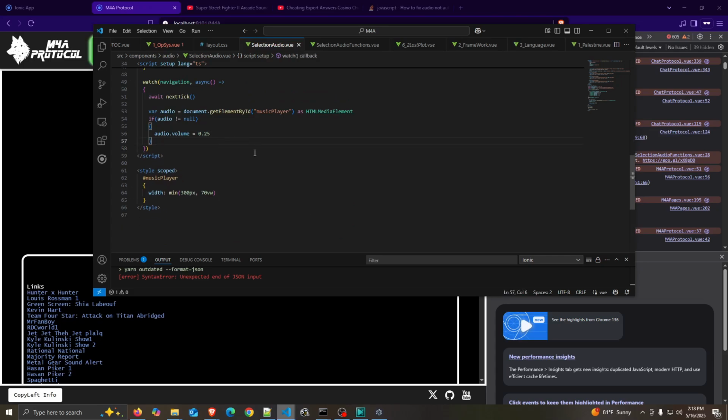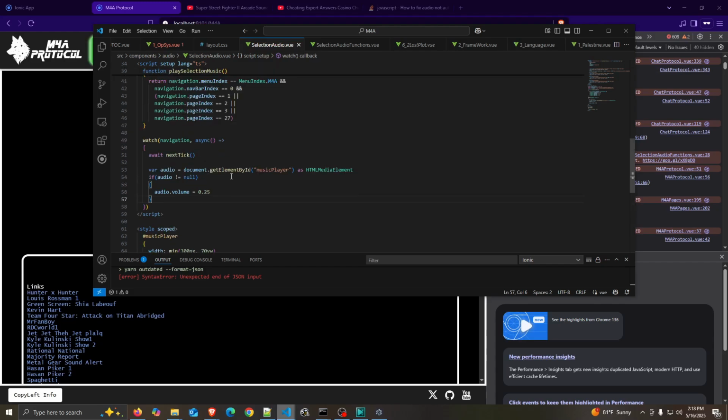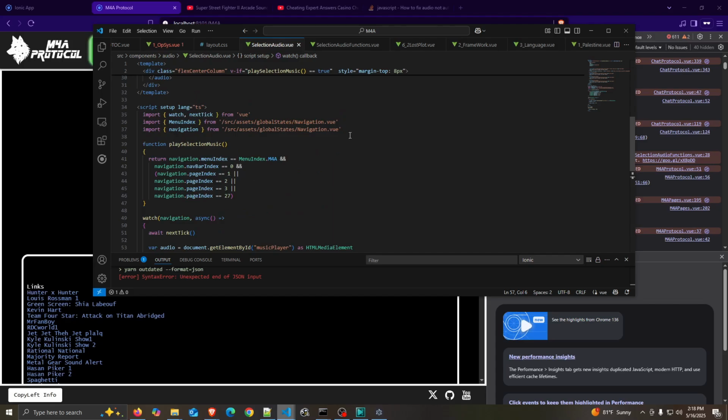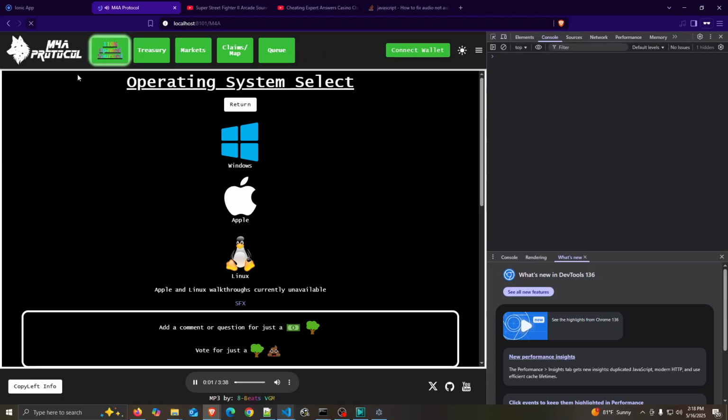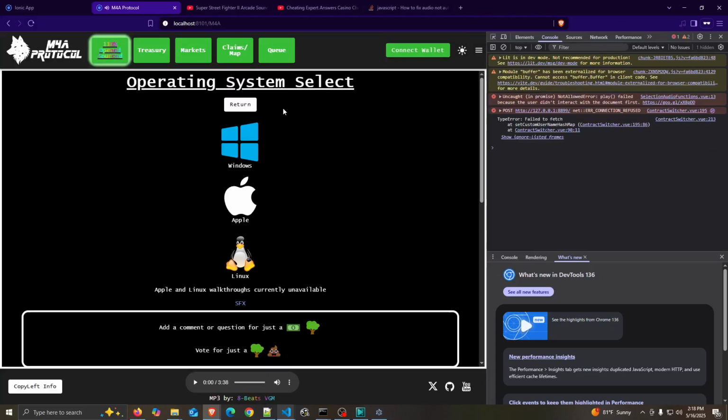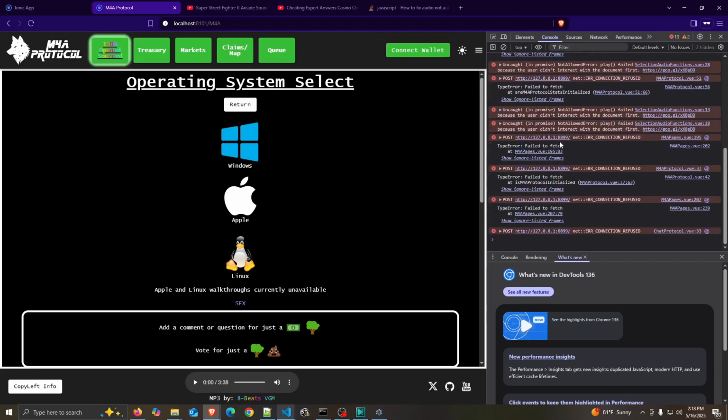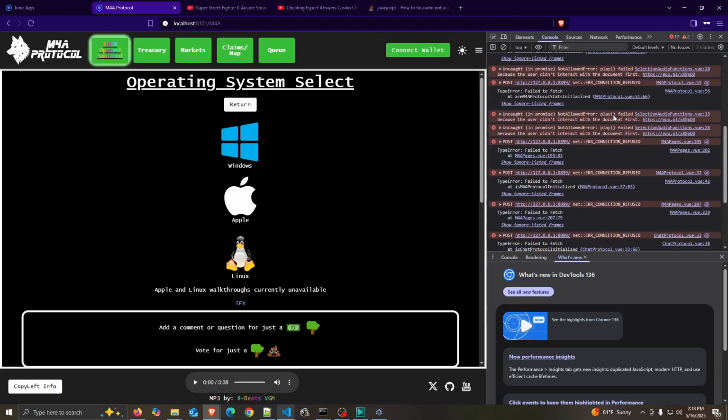But something else. Apparently when you refresh, you can't have it autoplay. You come in and it's playing, but if you refresh, none of the sound works. You get this error: NotAllowedError, play failed because the user didn't interact with the document first. So even the hover doesn't work until you click somewhere, and then it works, basically.